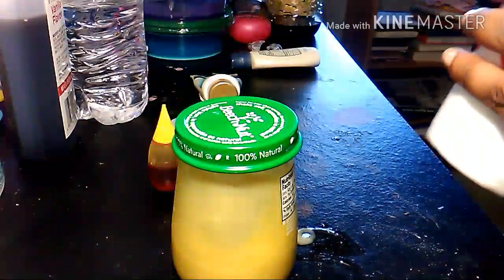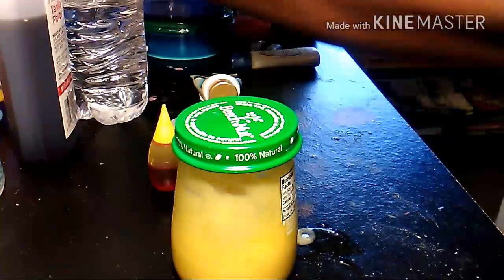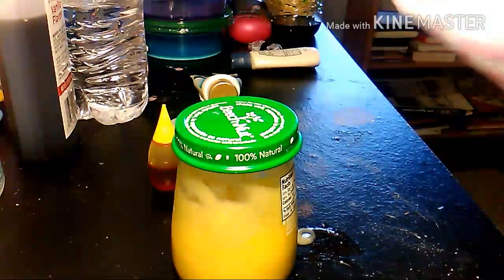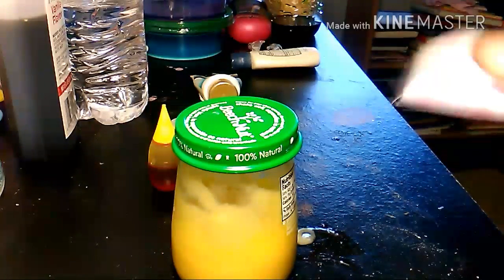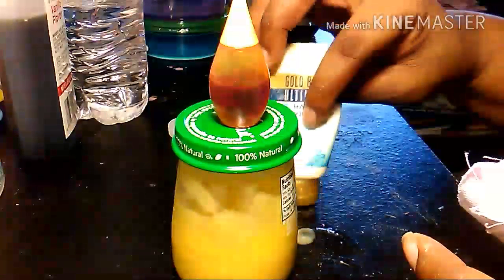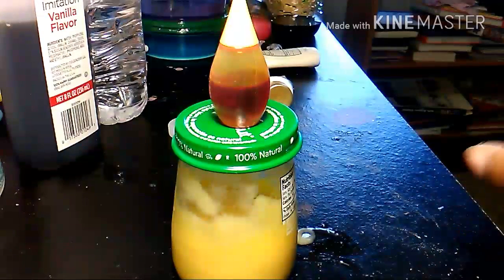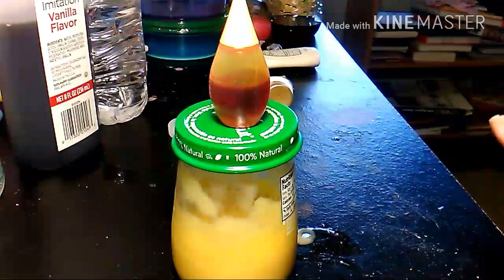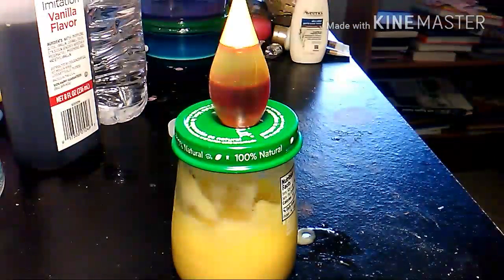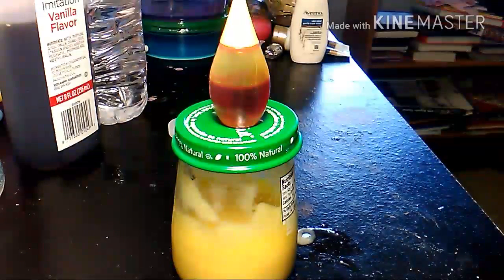Oops, I was not trying to put that in there. But yeah, so we got the corn. I'm trying to talk and clean at the same time. So now we have some corn and banana baby food. We just used some yellow, some lotion, and a little bit of vanilla extract to give it a kind of food smell, and to give it a look like it has a banana tint in there. And the next one we'll probably just make plain banana. I'm just gonna try to use lotion and vanilla extract, or I can use banana extract so I can smell like banana.